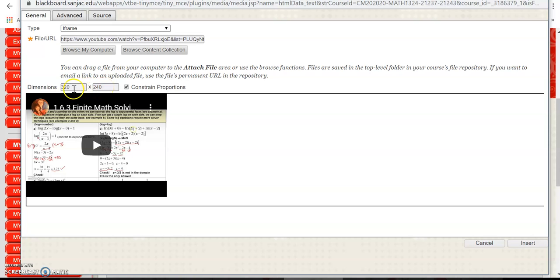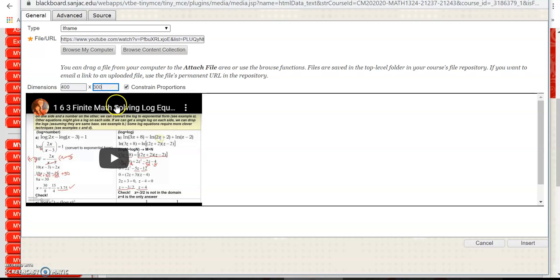If you want that size, you can use it, but I like to have mine a little bigger, so I'm going to change 320 to 400, and it will also change this, and that way it'll make the video a little bigger. So you can play with that just to see how big you want it.